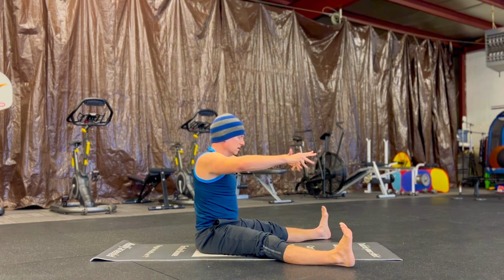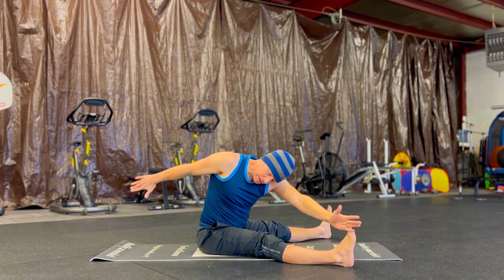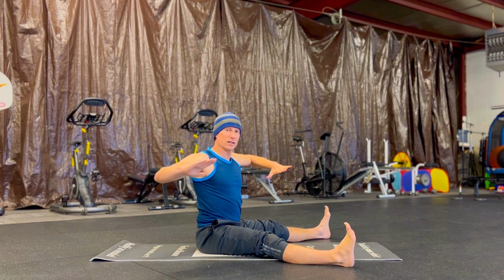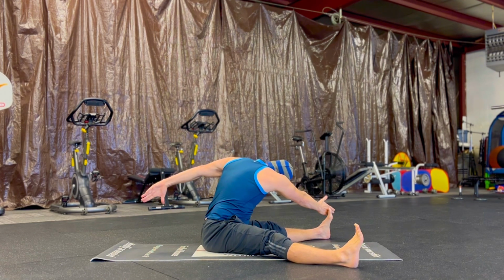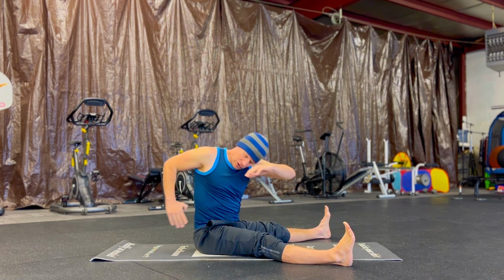Keep the legs where they are. If you're comfortable, arms out, twist to the right. 2 pulses. Exhale, exhale. Pinky finger, pinky toe. Inhale back to the center. We're going to twist. And other side. Here's 2. Tall posture. 3.